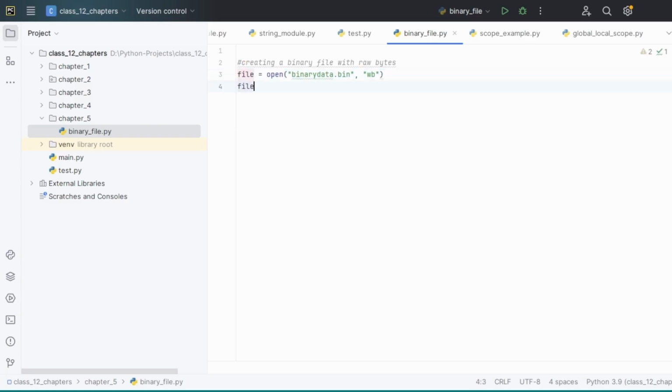Next we'll say file dot write, so this is raw binary data.